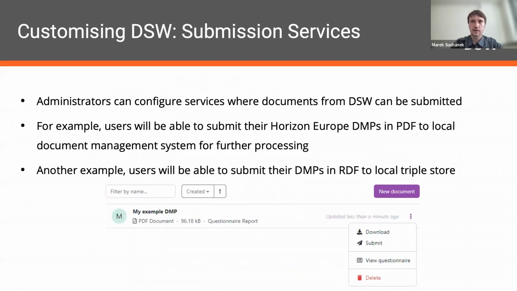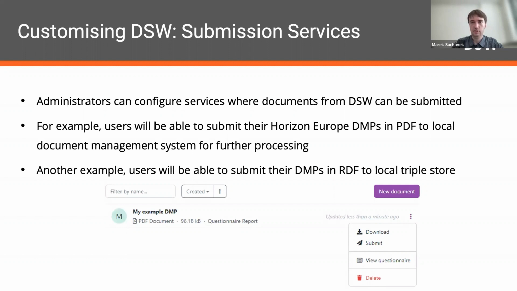Another thing related to documents is that DSW can be configured to submit documents to some other service. So for example, users may be able to submit some specific files, in the case described on the slide, Horizon Europe DMPs and PDF, to some local storage or local service, for example, a document management system.